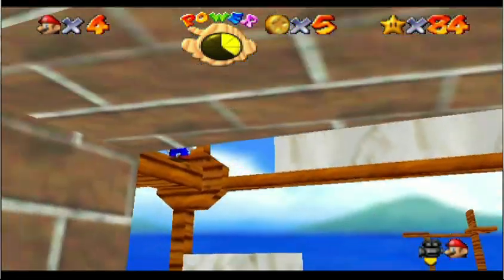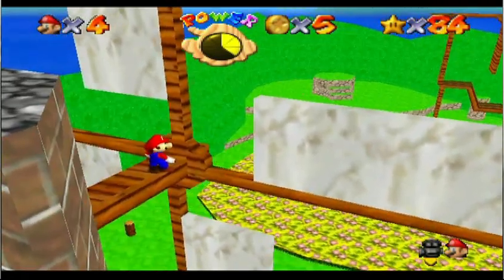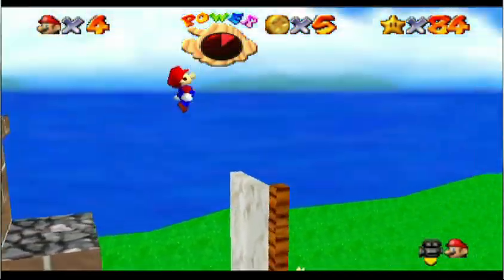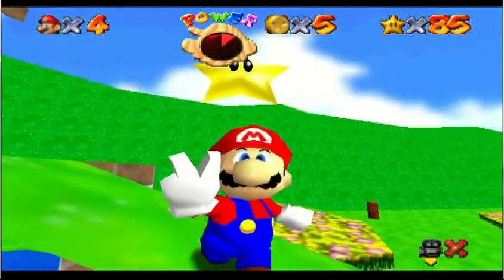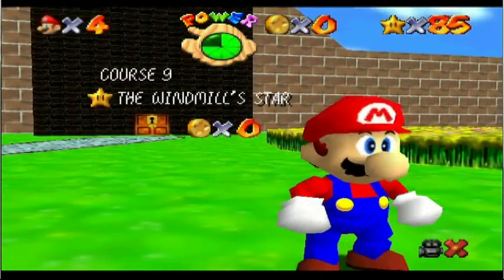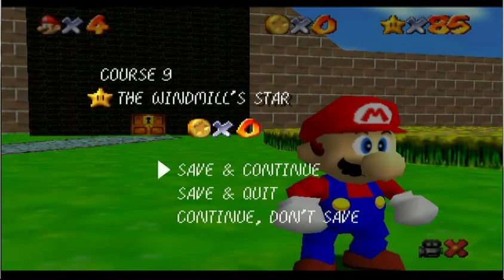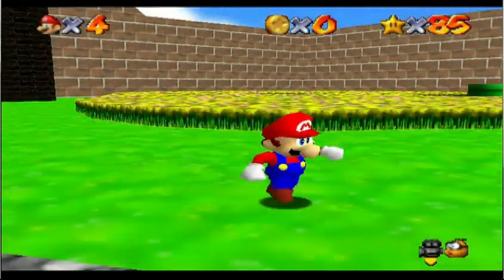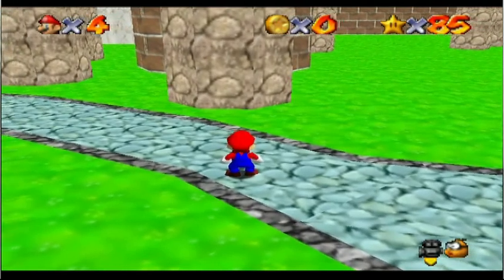I got up here. There we go. That wasn't too bad. So now, how am I going to get this star? That worked. Okay. So anyway, that finishes up the end of Flowery Garden. So now, I guess I'll start off on a new course. It's up where the Vanished Cap course is, so I'm just gonna cut getting up there since nobody wants to see me get up there again.